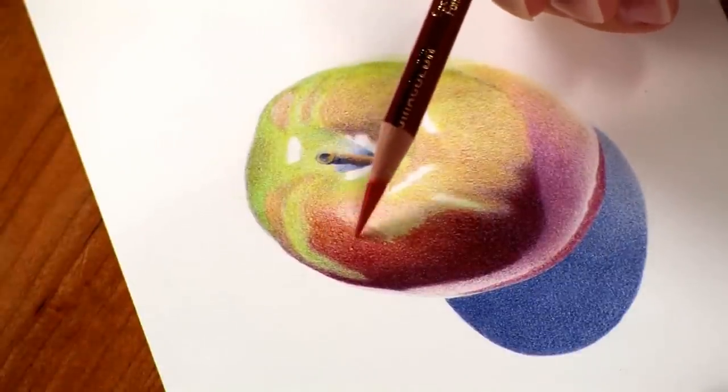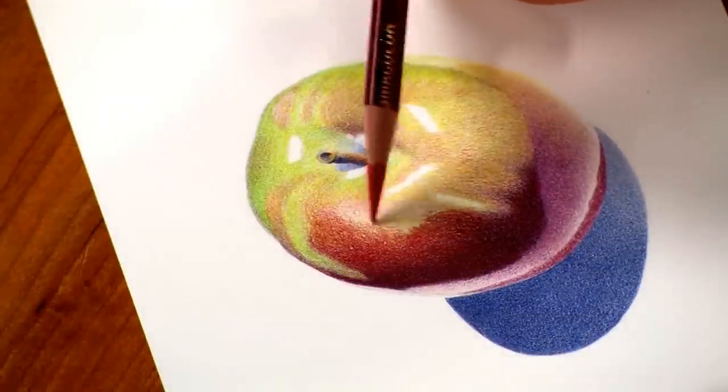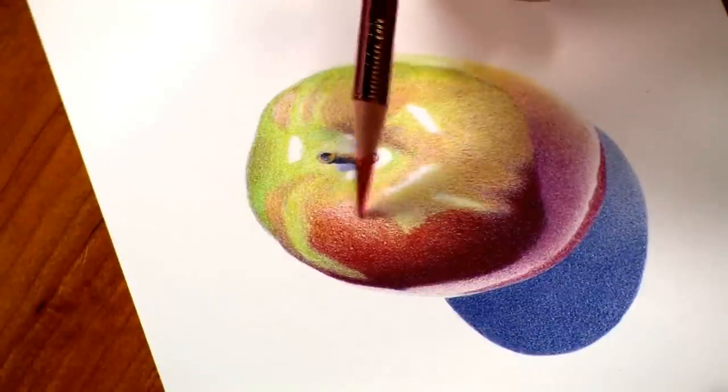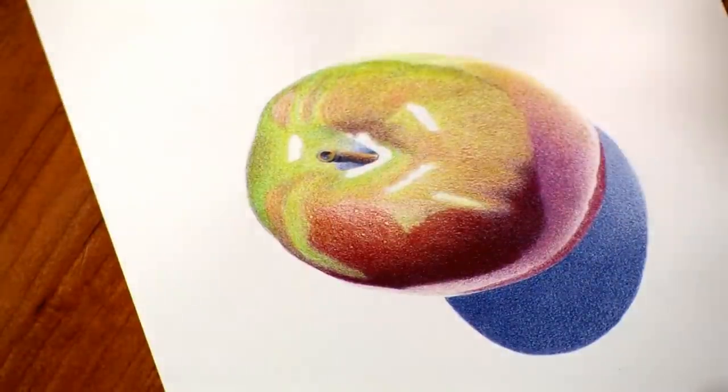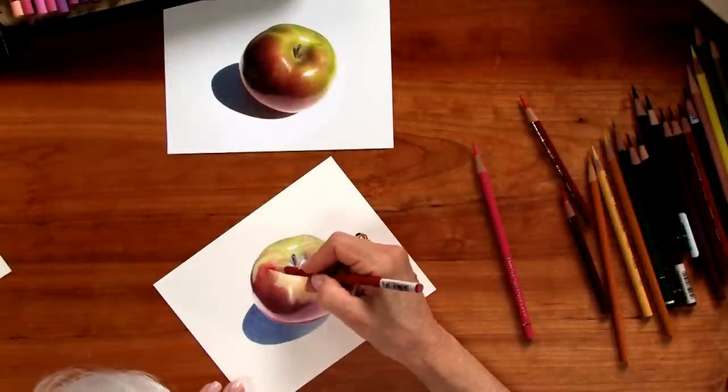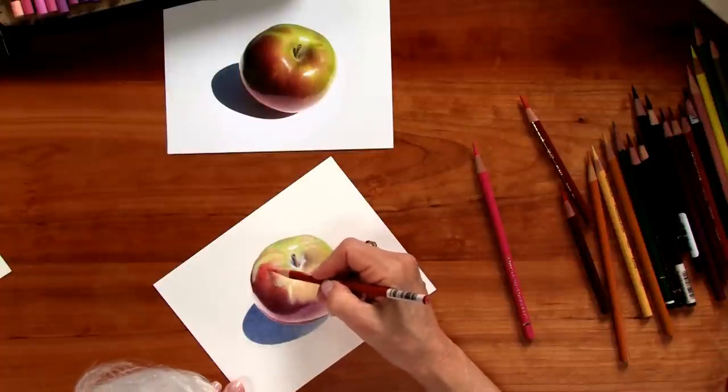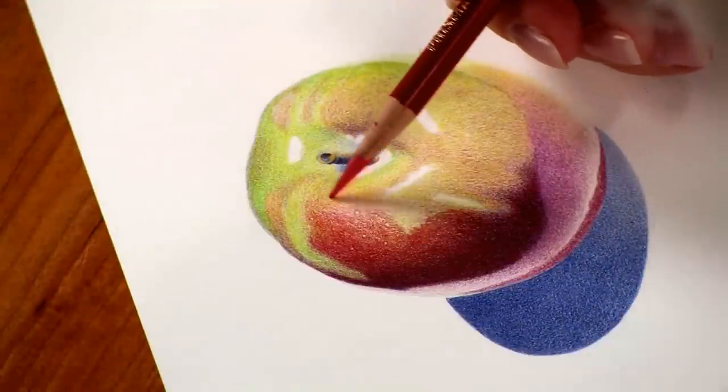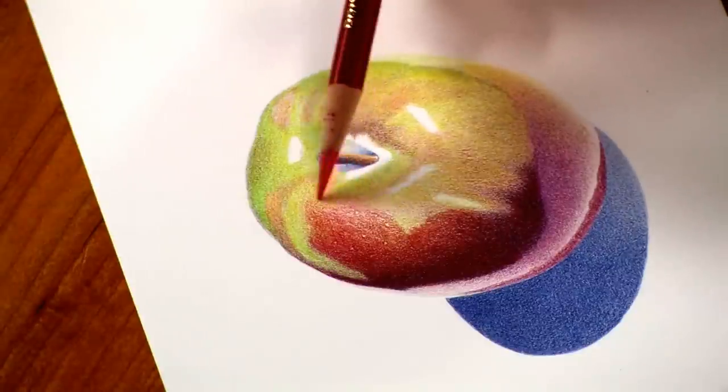I'm still rotating the pencil a little bit. I'm putting a little more pressure right in here, and then I'm going to start letting up on the pressure as I get up toward this part. Now I want to move to my Carmen. Carmen is a light color, so I can use even heavier pressure here. As long as the point is a little bit dull, it's going to work really well and avoid getting down into those little dots which are beginning to show up nicely. As I get up toward the top of the apple, I'm going to reduce pressure and keep it lighter up there because I'm still going to add one other color.